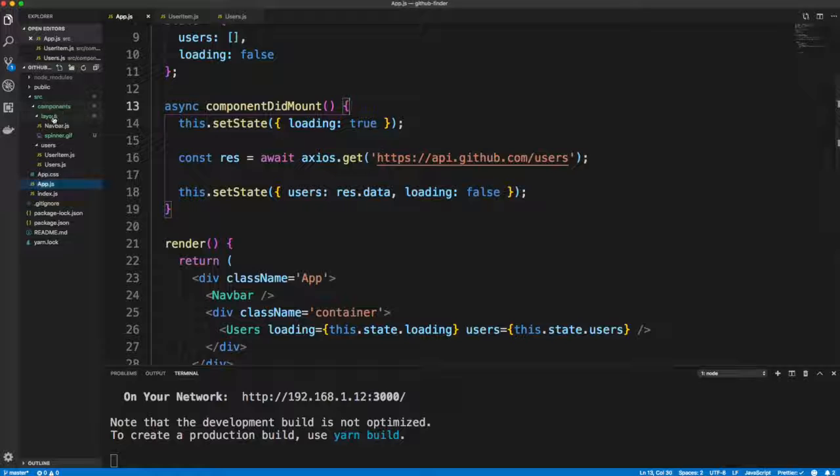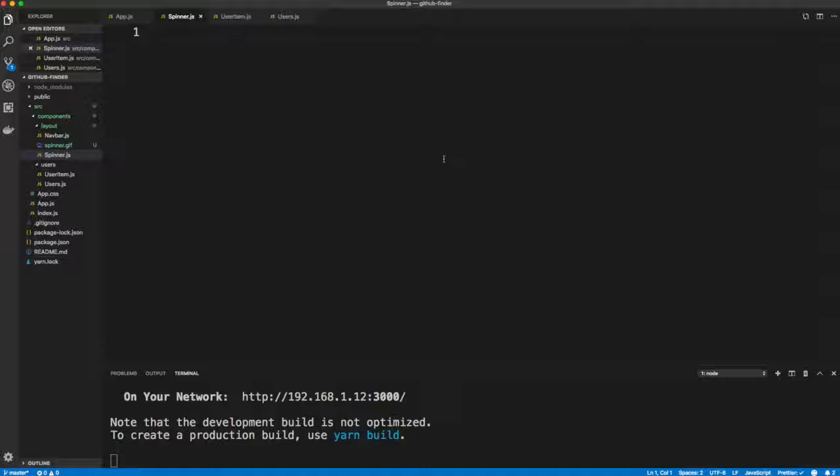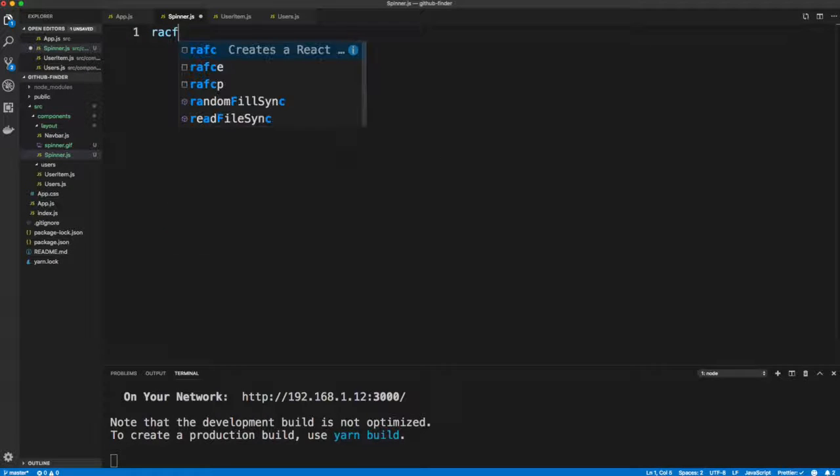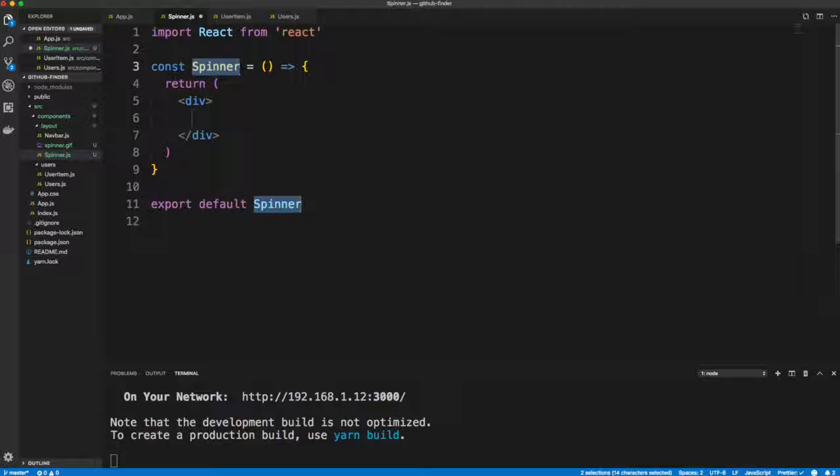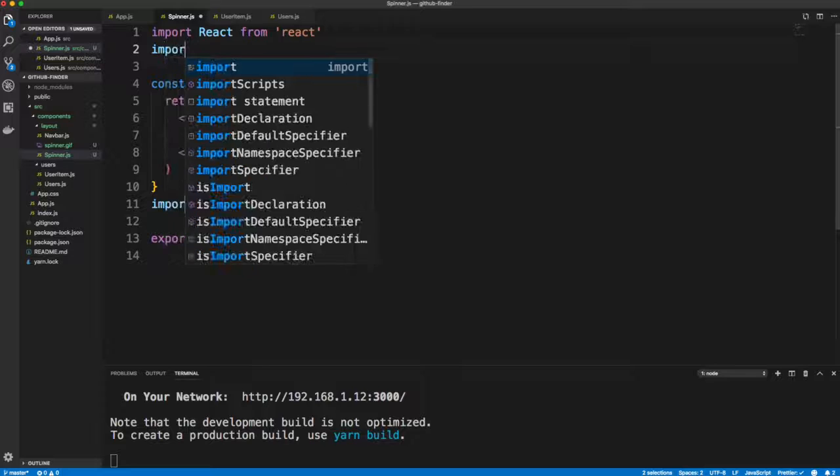Now I'm going to create a new component in layout called spinner.js. And this is going to be pretty simple. This is going to be a functional component, an arrow function component. With the extension that we're using, we can do RACF, and that will create an arrow function for us. Now we want to bring in the spinner.